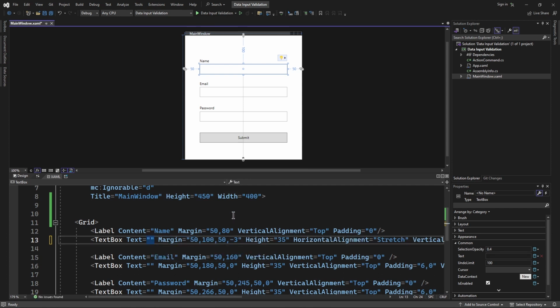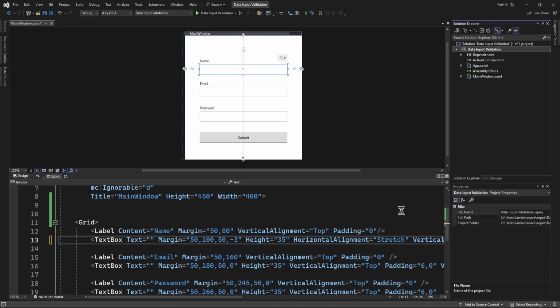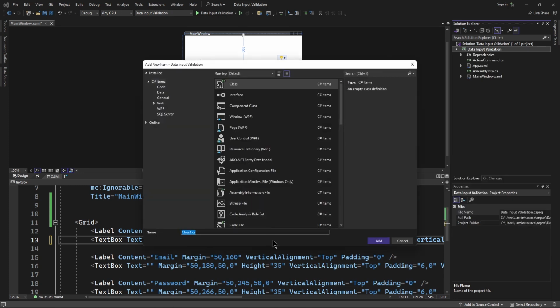Now, since I'm following the MVVM design pattern, I need to create a view model for this view. It's basically a class that's going to contain the properties that will be bound to these text boxes for the name, email, and password. So I'll go to the project here and I'll add a new class. And I'll name this class MainViewModel.